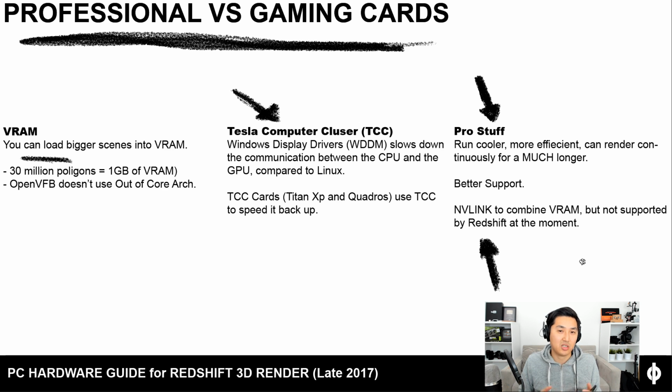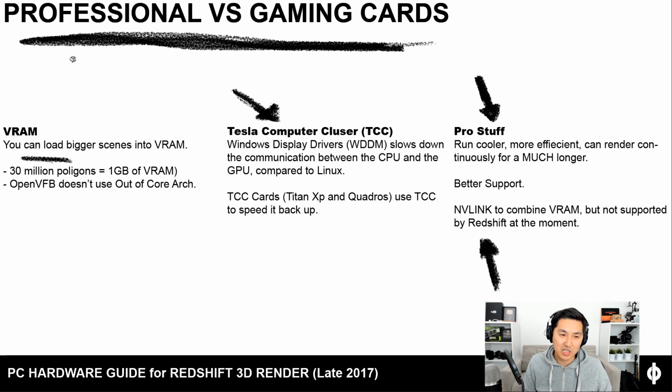I would also say, I think I said this in the other slide, that right now you cannot actually combine gaming cards using SLI. That doesn't work with Redshift, but potentially with NVLink you can combine the GPUs together. But as of right now, Redshift says that they are not supporting that because there's only a couple cards, or one card essentially, that allows for this. As it becomes more common in the industry, they said they'd think about supporting this and putting the R&D time and the money into it. So that's pretty cool for the people that are buying $7,000 GPUs. If you get 2 $7,000 GPUs, you can put them together and load massive, massive scenes into that.